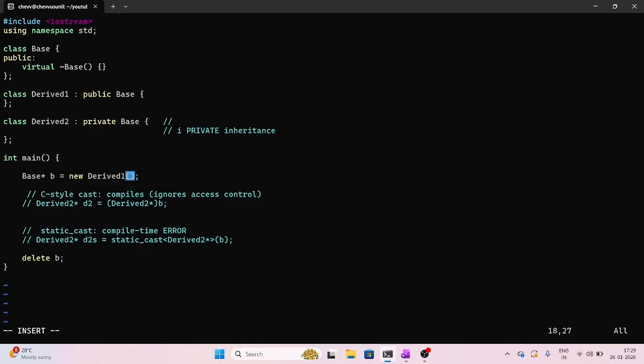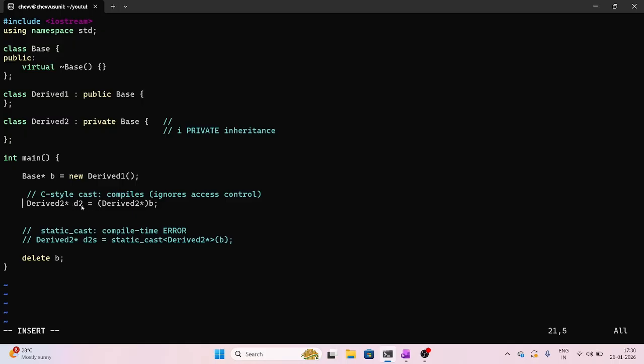So what generally people do, we will do C style casting. Using typecasting, we'll check it. Will it give the error or not? Using typecasting. So now again, base class is pointing to derived one. Now what I am doing, let me uncomment it. Here, this base pointer, I am converting, same as in the previous example, what I have said. I am telling the compiler to forcefully convert the base pointer to derived two type. It is converting into derived two type. I am assigning it to the derived two pointer.